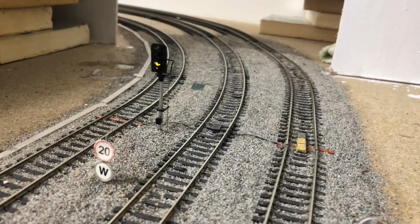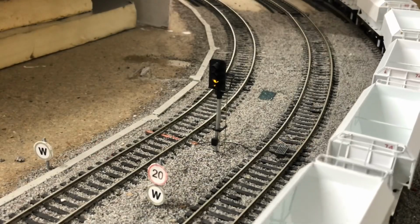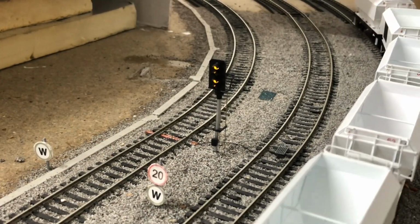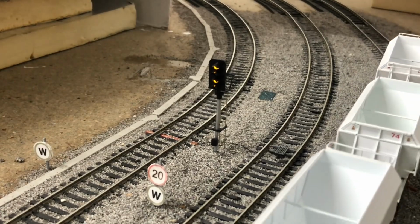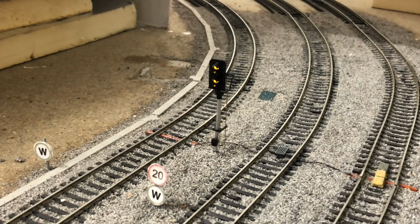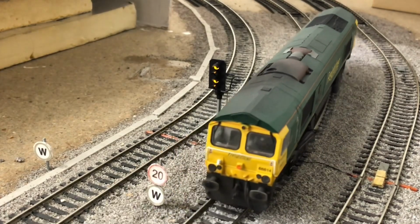There's the second one as well that's installed and working nicely. Both of these new signals are controlled by some infrared detection blocks made by Heathcote Electronics. So this signal in the footage now is controlled by what's called a mass sequencer, and the other signal is controlled by what's called an IRD ASC, which stands for infrared detection and signal control.